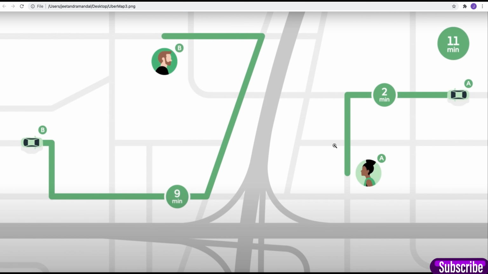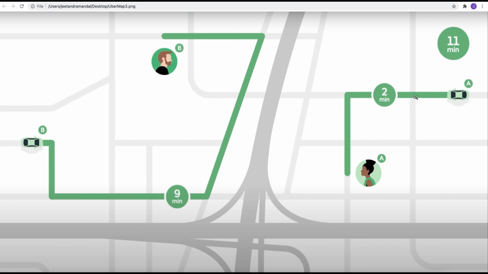But Uber doesn't allocate like that, because here we can see the waiting period goes to 11 minutes, 9 minutes for user B and 2 minutes for user A.